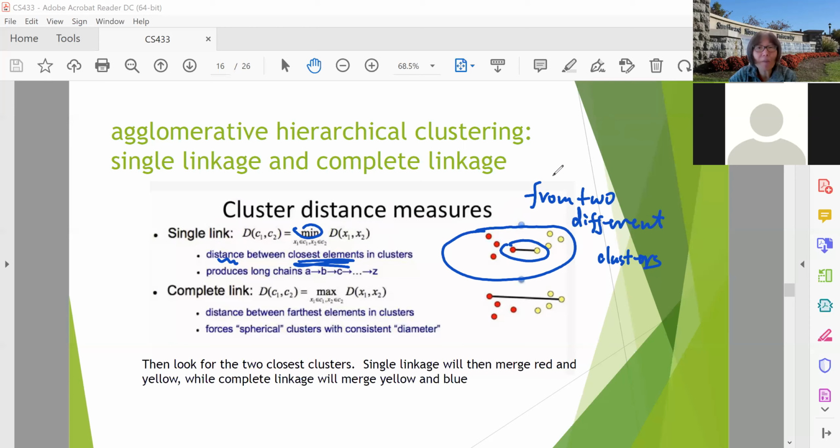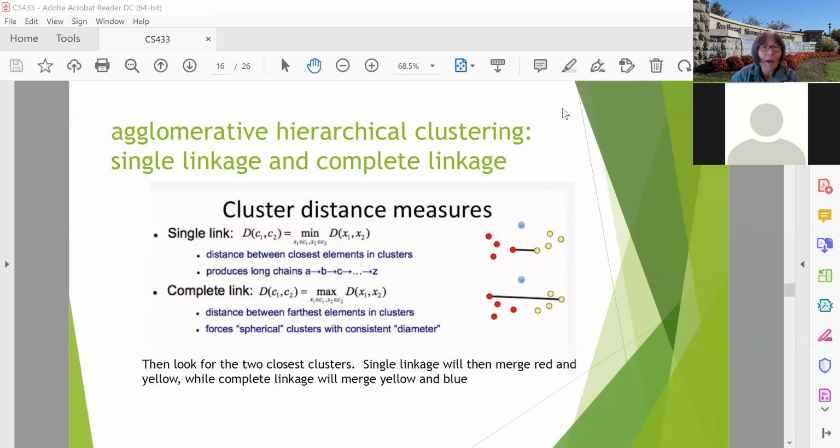And the second approach is called the complete linkage. In complete linkage, the distance is the distance between the furthest elements in the clusters. You don't measure distance within a cluster, only distance across different clusters.